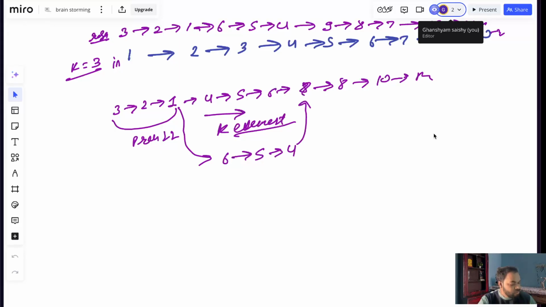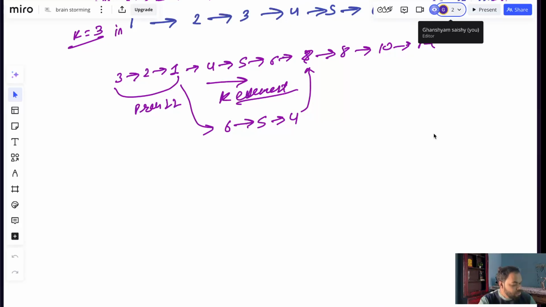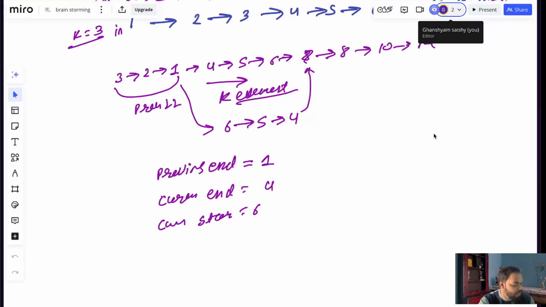To do that, I'll remember some things. What I'll remember is the previous linked list's end, that is the one right now, and then the current linked list's end, that is 4, and then the current linked list's start, that is 6, and whatever the next is, right?